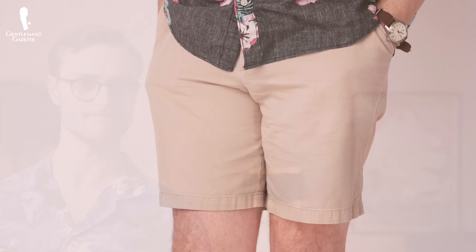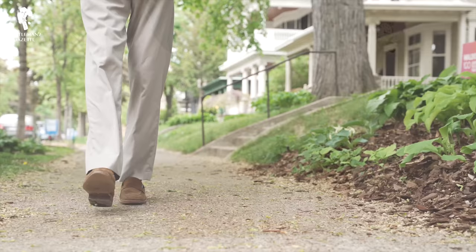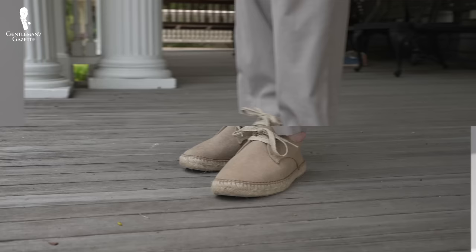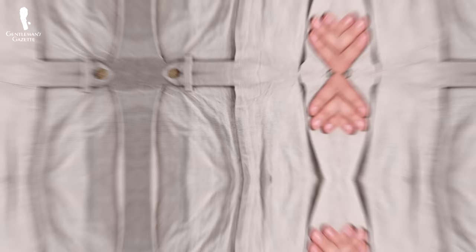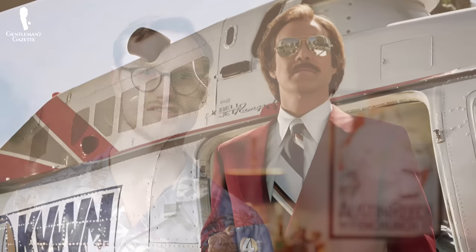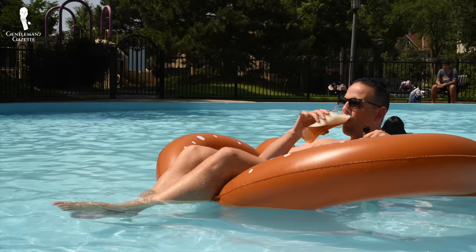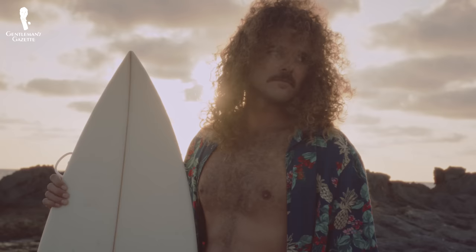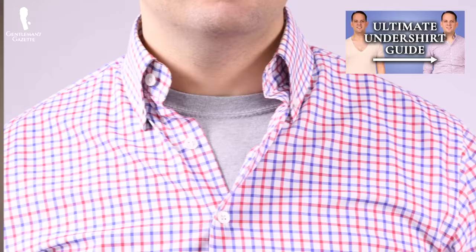Number four: evaluate your ensemble. Keeping the rest of your outfit sedate compared to your Hawaiian shirt is key for a cohesive look. If your trousers, shoes, and accessories are in neutral tones, you can avoid overwhelming your outfit. Think of things like linen trousers in a white or stone color or loafers in an earth tone. Also, remember to keep it classy and not expose too much of your undershirt or your bare chest under your Hawaiian shirt, even if this is Ace Ventura's signature look. While it's certainly alright to do this poolside or beachside, doing it in other public settings is probably going to be frowned upon.